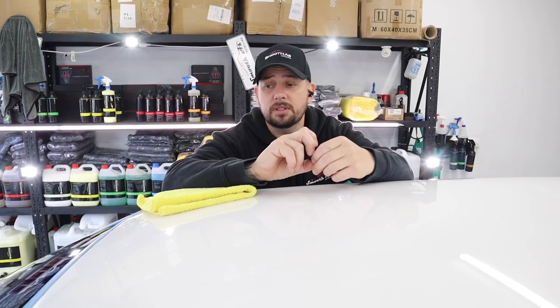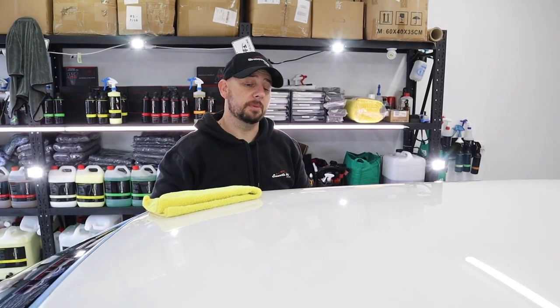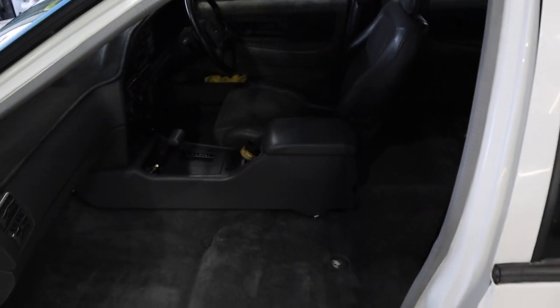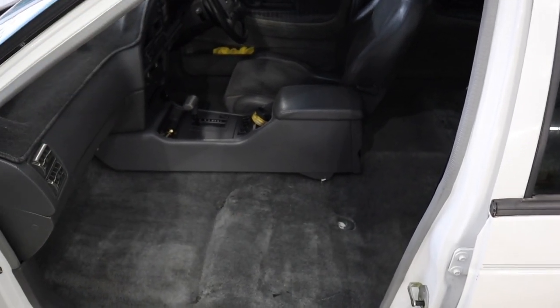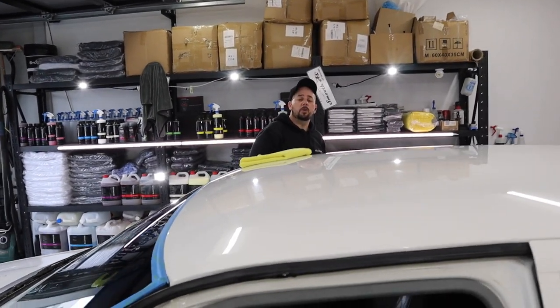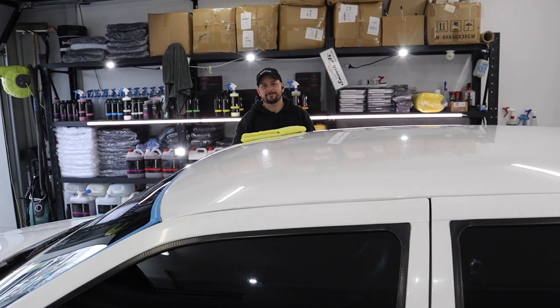We're going to get great results — time consuming, obviously. Tint's done, engine bay's clean, Phil's got to polish that up, then we'll get into all the door jams by hand. The goal today is to finish off the interior completely — pull that seat out, shampoo that, scrub everything, guard liners, wheels off, coat the wheels, clean all the guard liners, make them look good again. And the glass — it's got water spotting. We'll try to pick that up — water spot removal, then polish, then coat it at the end. Bit of work today. Let's get cracking.